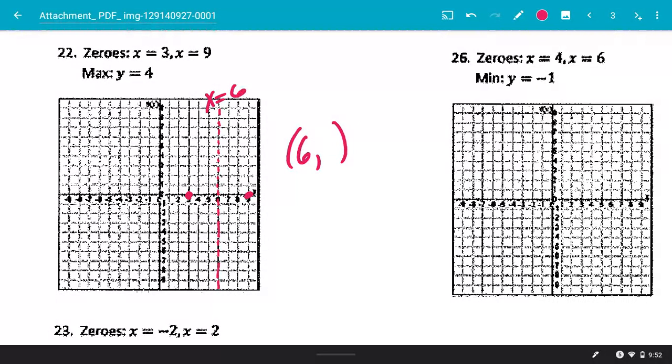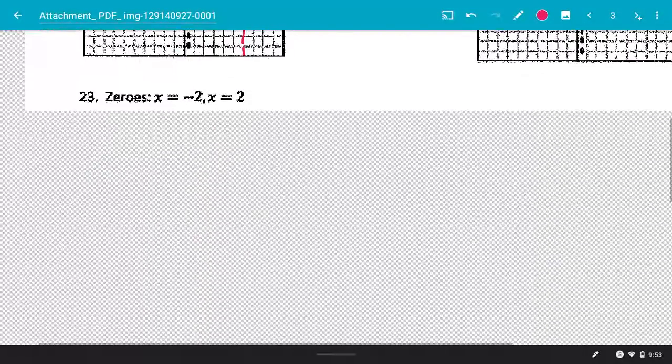But I also know that I have a max. If I have a maximum, that tells me, hey, this parabola must go like that in order to have a maximum, right? And that maximum, the maximum value is always the y value. See that y? So the y value, the maximum value must be here at y equals 4. That means the vertex is right there. That's all I need. Boom. There's my parabola. Cool. Wasn't nearly as hard as it looked, was it?